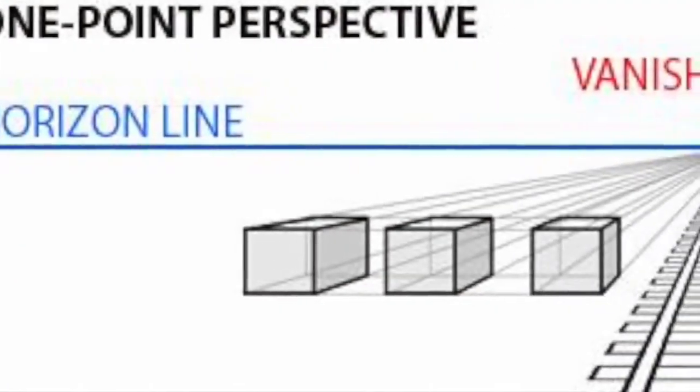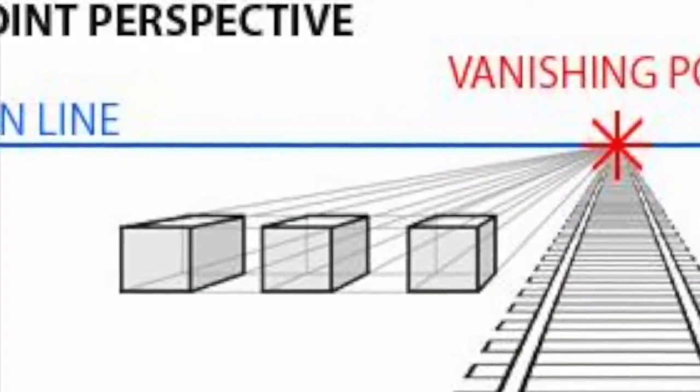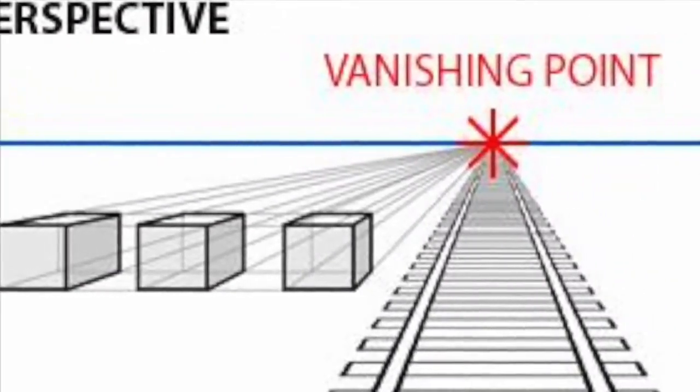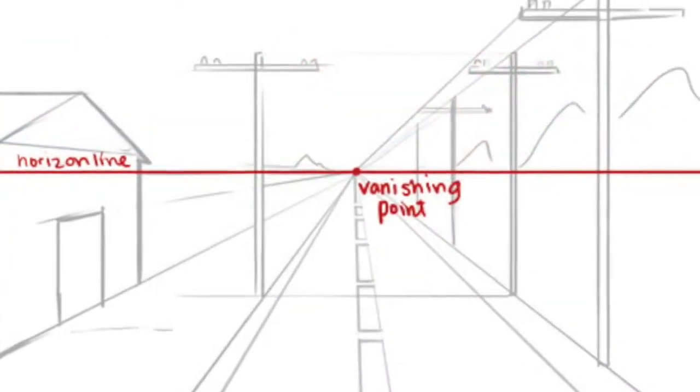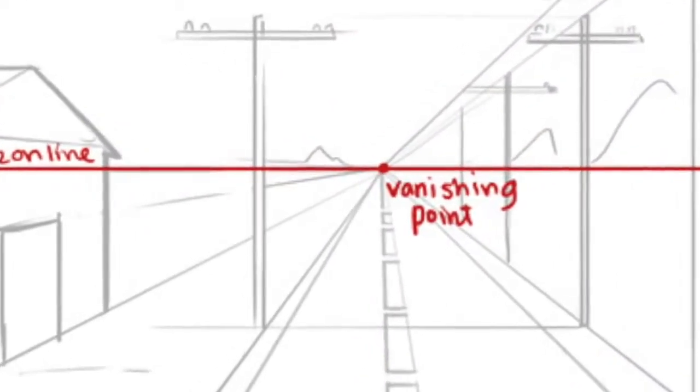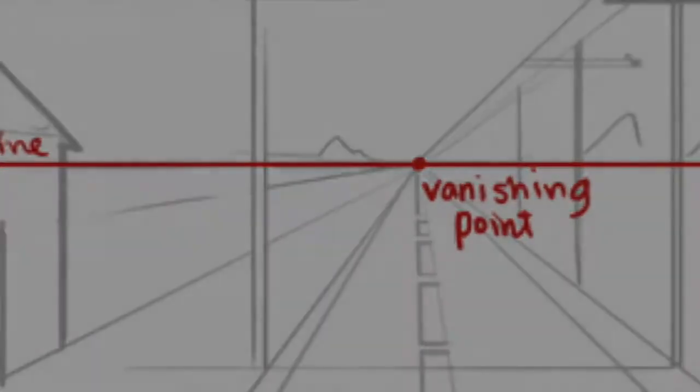Perspective. Linear perspective is a 2-dimensional technique allowing one to capture the illusion and impression of depth, space, and distance on a flat surface. Elements of perspective. Horizon lines. The horizon line exists horizontally across the canvas at the eye level of the viewer, visually establishing the line where the sky appears to meet the ground.